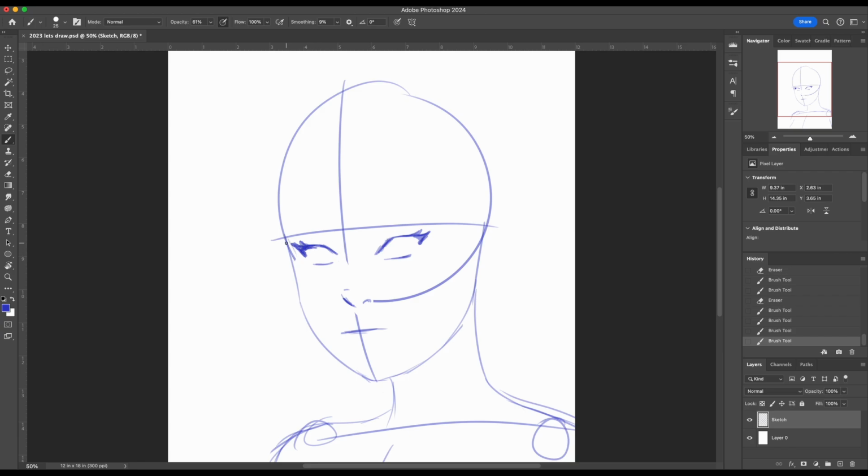Okay, now we're going to refine the face shape. So starting with the area by the side of her eye, it's going to dip in just a little bit, and then we're going to have it go back out where the cheek is, follow a little bit of a curved line there, and I'm just drawing until I get the feel for it. There's a tiny bit of a dip by where the mouth goes, depending on your style, and then we'll meet up down at the chin. And that should do me well enough.